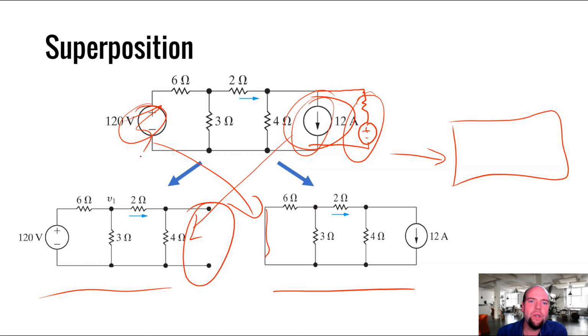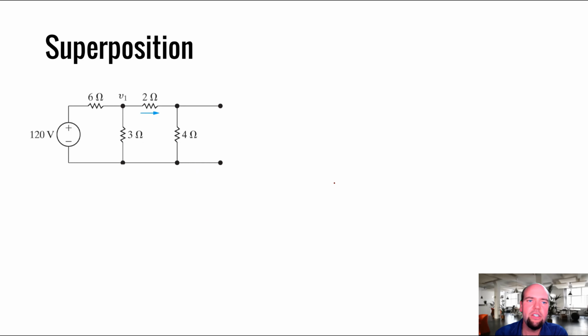And then what do we do to get back to our original unknown value? If we were looking for this current here, so we break it up and we solve for this current, and we solve for this current, and we solve for 10 currents or however many supplies we have. The way we get back to this original current is we just add them all together. So we can take a circuit, remove all the sources but one, solve for our unknown, repeat the process, removing all but a different source, add up those solutions, and the sum of those solutions will be our overall solution to our system. Let's do it.